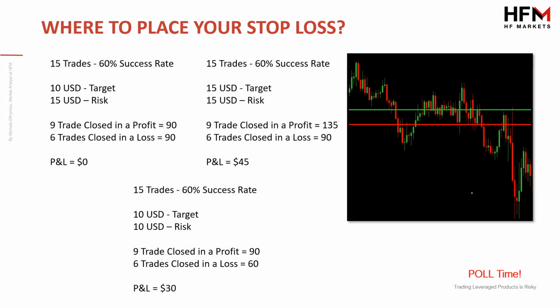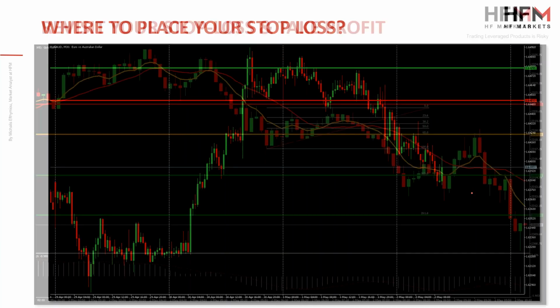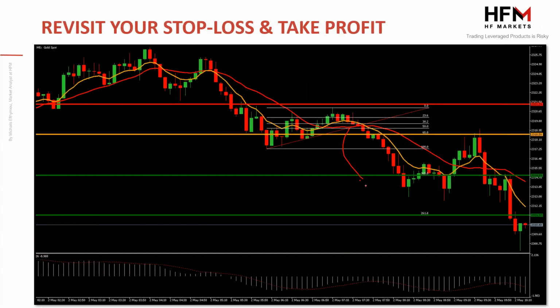Now, this is the last thing I will mention, and then we'll do a poll as well. Where to put your stop loss and where to put your take profit has to do with the charts and your analysis, like we were looking at up to now. And again, there's a reason why we looked at stop loss, take profit, trailing stops, because you are enabling it as part of that strategy. Again, the pending orders. If we go back to here, let's say we haven't seen this downward price movement yet. We're still up here and it's retracing upwards. I've drawn my Fibonacci. I know that I want to enter a sell at the 65 area, because that's enough momentum for me to take advantage of the downward trend.